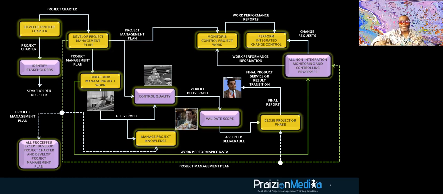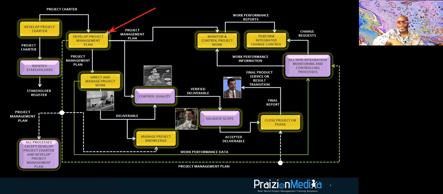And that's why I call it the main line. The main line is what binds all of the processes together. So you know what is cool about this main line? You could plant in any knowledge area directly into develop project management plan, by inserting a baseline or a subsidiary plan straight in there. For example, the scope baseline is an input there. Schedule baseline is an input there. Procurement management plan is an input there. Resource management plan is an input there. So this just shows you how everything is interwoven. There is no process that is not interwoven into this in some way.